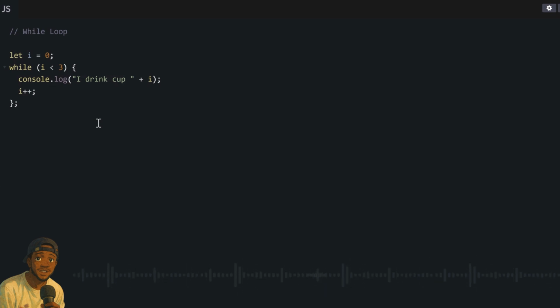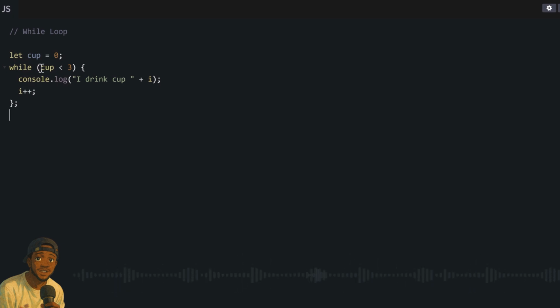inside our bracket, that is the variable, the increment, and the condition, we will write it in a different way. For example, in this example code, we have our I variable which we set to be equal to 0. This is our initial variable. And like I told you before, this initial variable can be anything. It can be I, it can be boy, girl, cookies, cup, it can be anything, but it is I most programmers like to use.